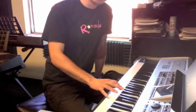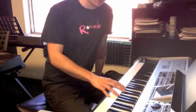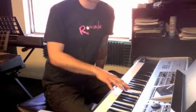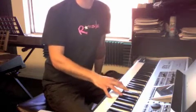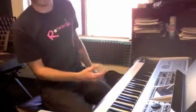One, two, three, and four, and now to A with our thumb, C sharp with our second finger, and A octave on top. So it's going to be C sharp, A, thumb on A, two, is the right hand for the first half.